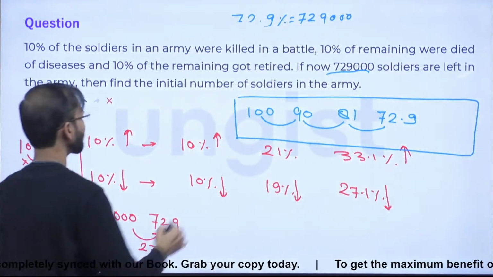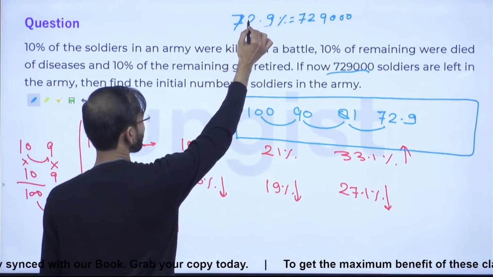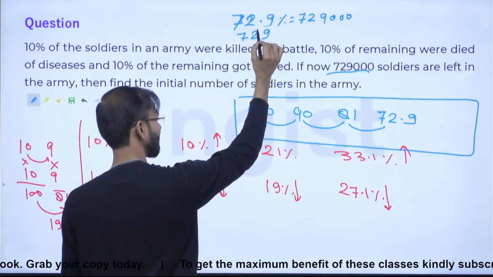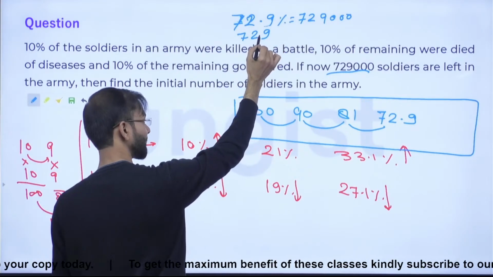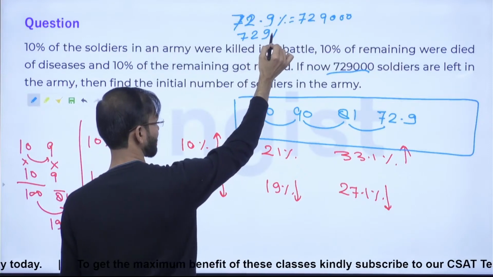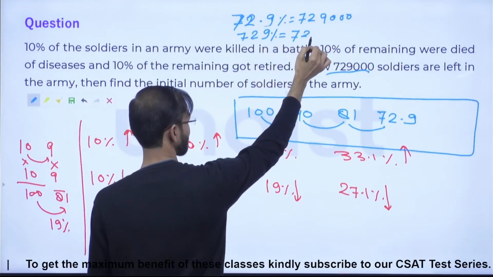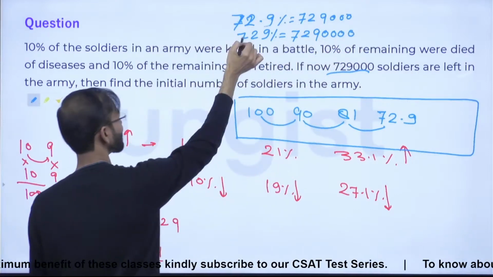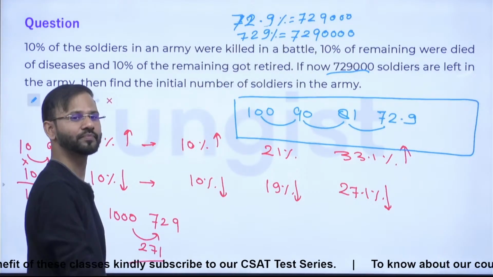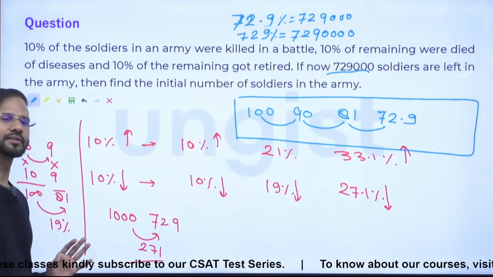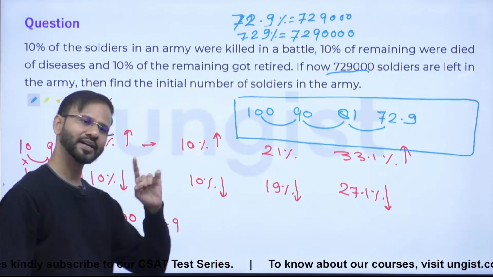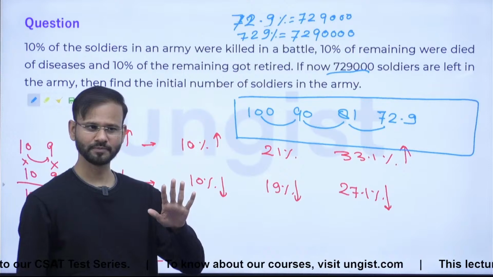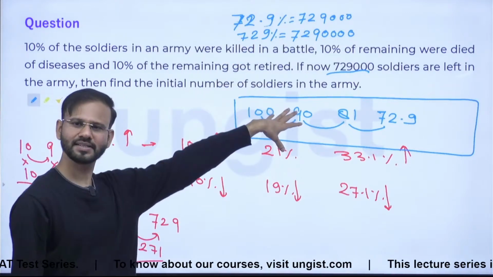देखिए, मैं कर देता हूं. 72.9% is equal to this, then 729, like you have to multiply this value with 10 to remove this decimal, guys. So this will become 729 के बाद 4 zeros, right? So 100% will be what? 100 के बाद 4 zeros, right? Clear? So again you will get the answer as 10 lakhs. Clear? We have got the answer as 10 lakhs, guys.